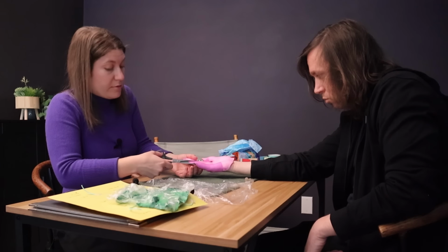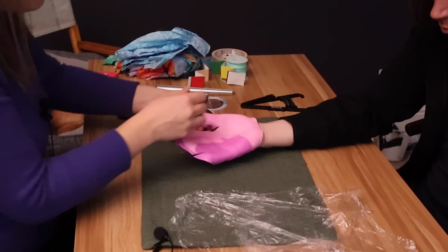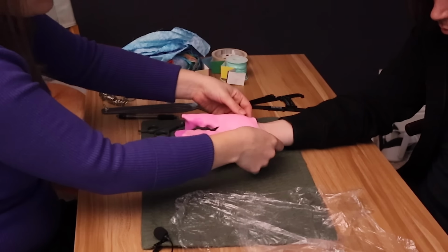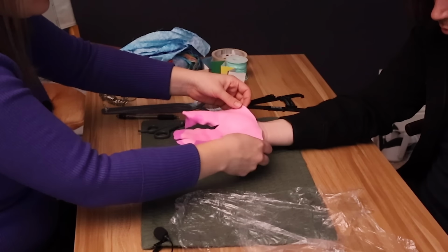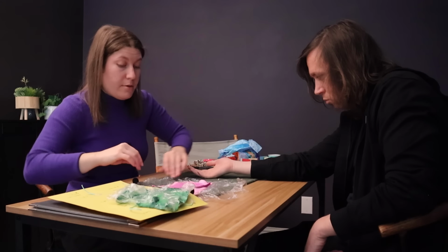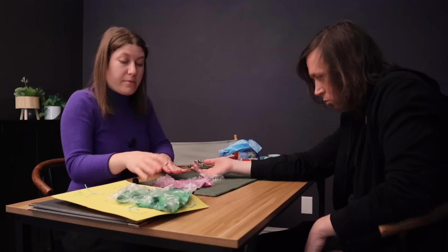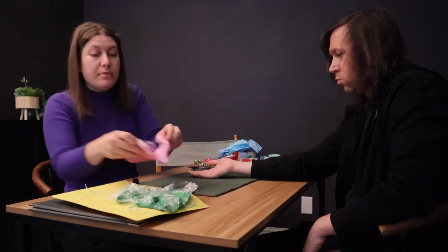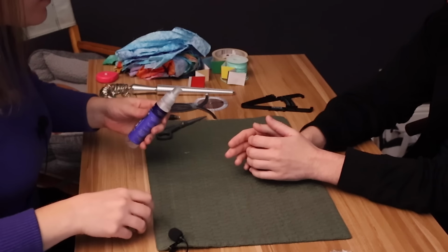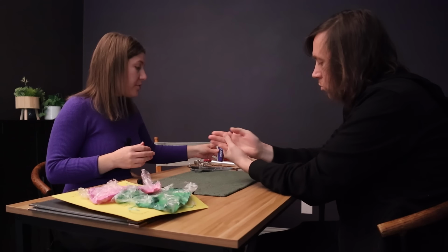Just marking where the deviations of the fingers are. I'm moving it slowly. Very nice. Good impression there. And just get you some sanitizer for your hands. Go ahead and clean off any remaining clay there.